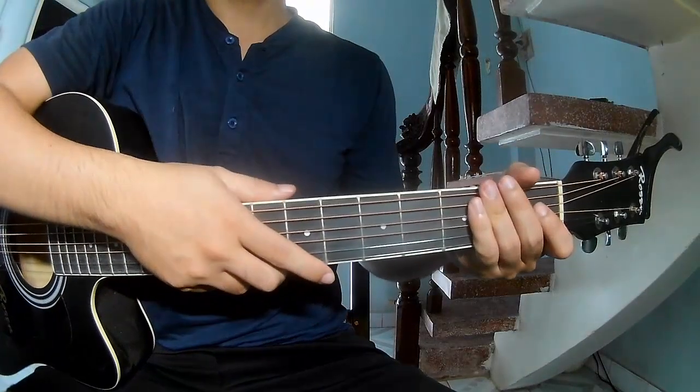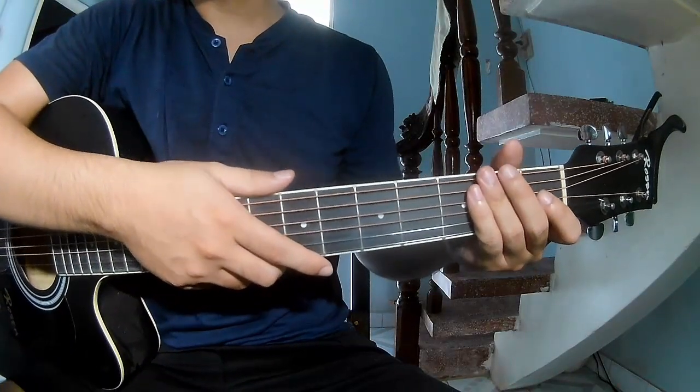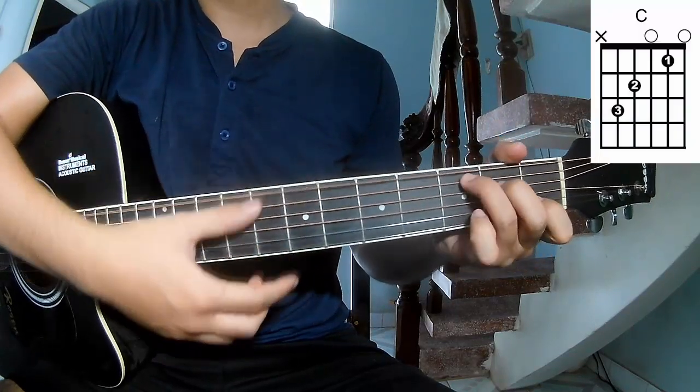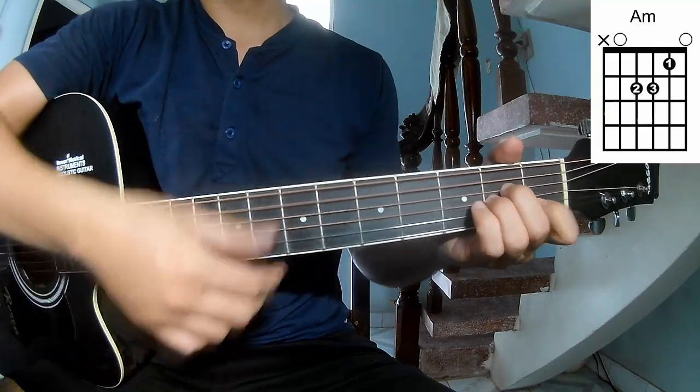Hi everyone, today we share how to play guitar It Is Over Now by Taylor Swift. First, use a capo. Second, see the song chords: A, C, Am, and F.